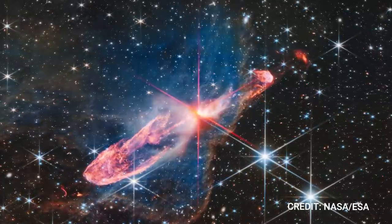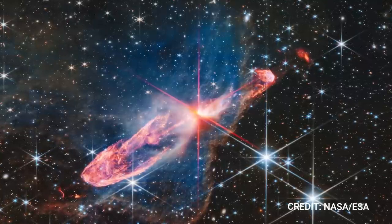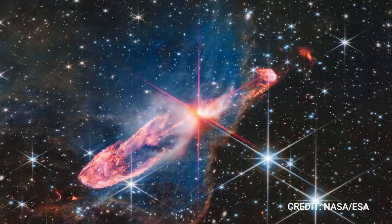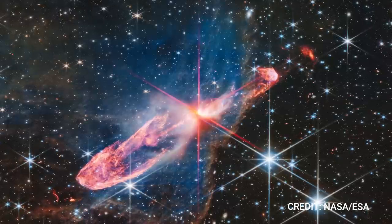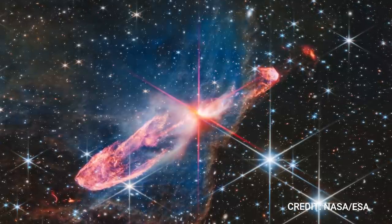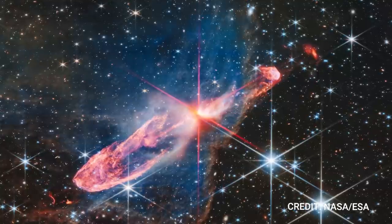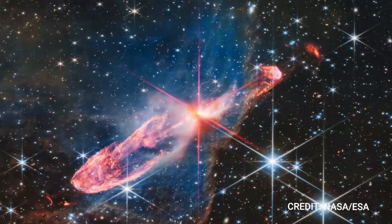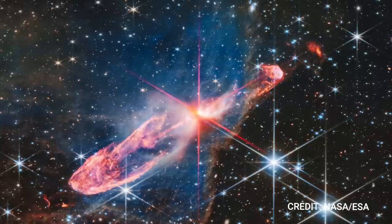What might these diffraction spikes be? Think of them as starlight's brushstrokes, scattered in a pattern akin to a child's drawing of a star, radiating lines from a central point. Delving deeper, the pair appear as an orange-white smudge enveloped in a swirling ballet of gas and dust. This revolving disk not only forms a cosmic cradle, but also serves as the primary ingredient for star growth, continuously feeding and adding to their mass.